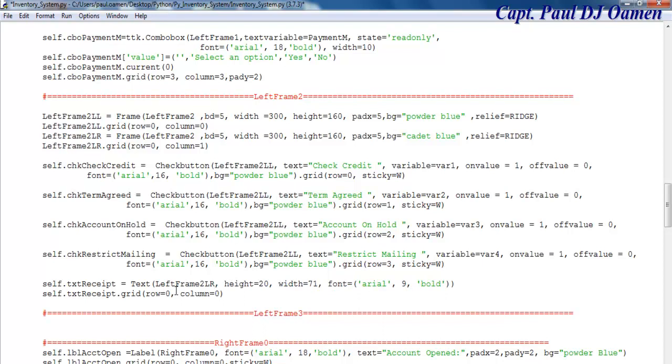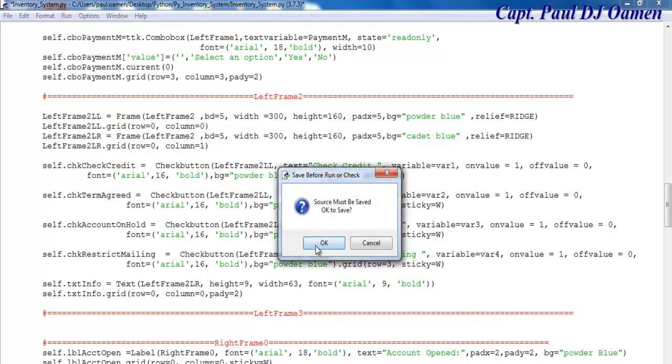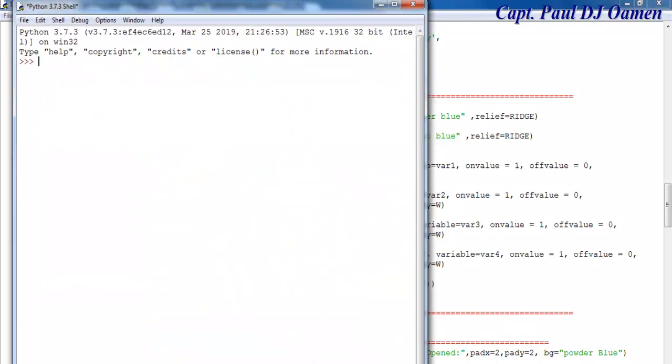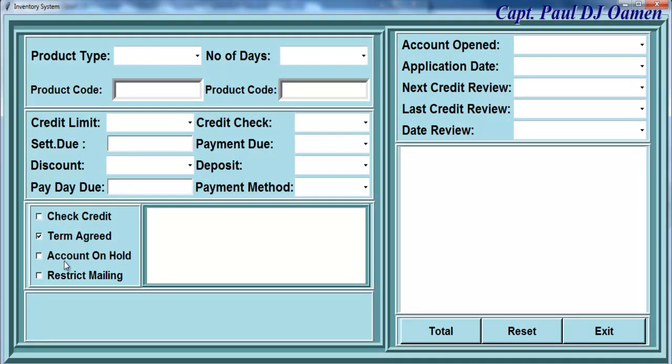Now I need to carry out a bit of improvement on it. The height, I'm not going to make that 20, I'm going to make it 10. Okay, 9 is fine. And the width, let's go for about 63. What about the font? 9. Okay, that's fine. And yeah, that is fine. Okay, I'm going to get it padded to the y-axis, and let's change the name to txt information, and repeat the same thing here, info. There. Okay, let's run that and see how that's going to look like. There we go, guys. Look at that. That's beautiful. I like that.